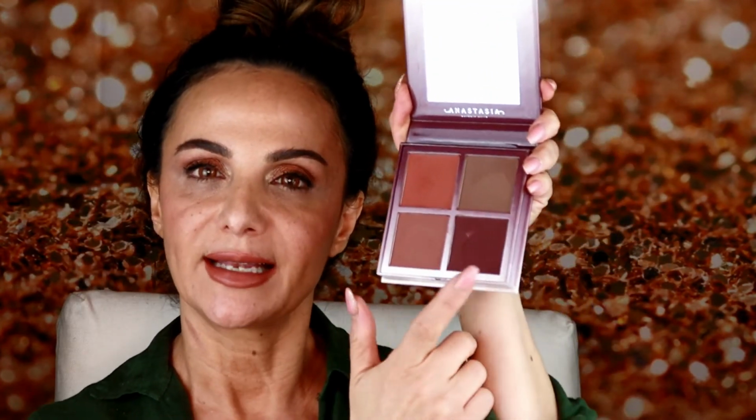For this palette, I'm going to go in with this brush so that you can see how I use this. Now, it comes in these four shades. There's an orange, there's a tan, and there's a burgundy, and there's a gray. Now, if you mix in one of these with the brown, it will neutralize it. It will cool it down a little bit, because these are such warm colors.